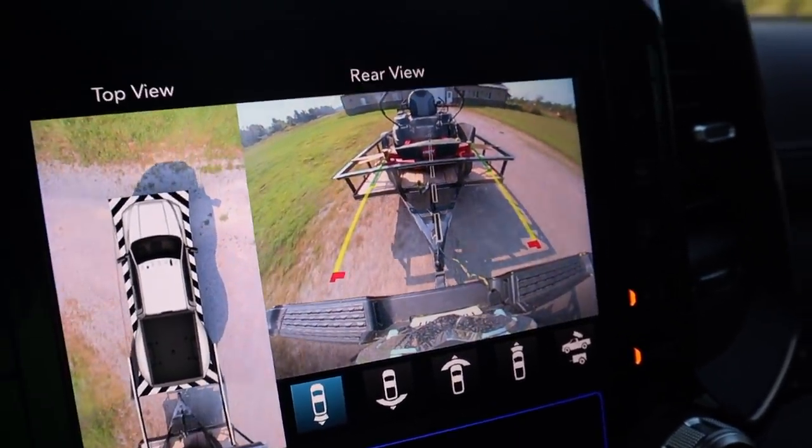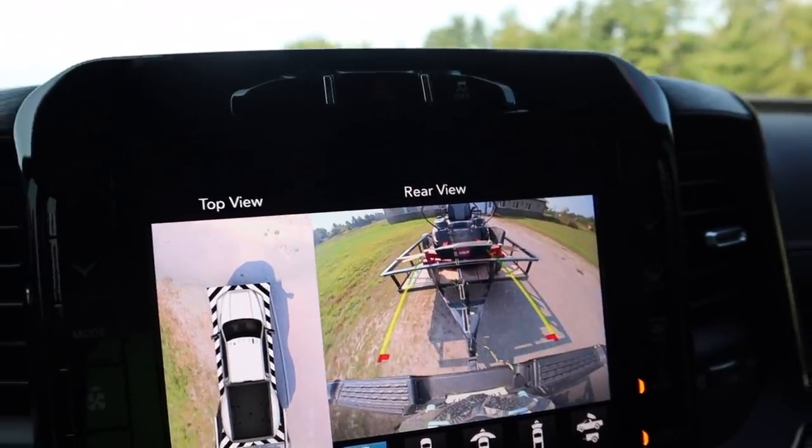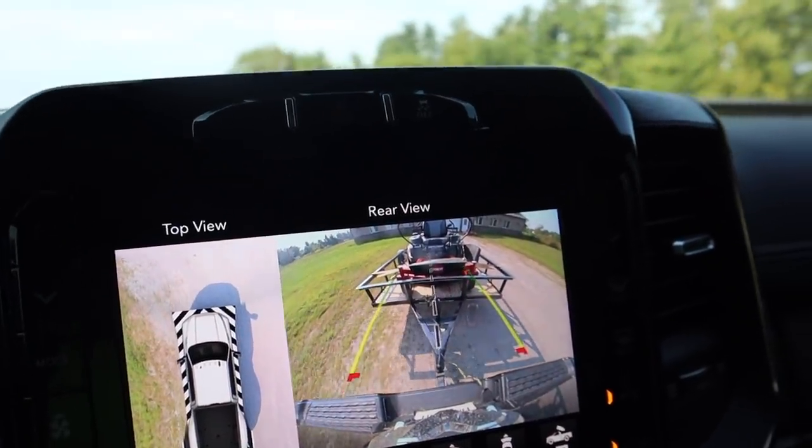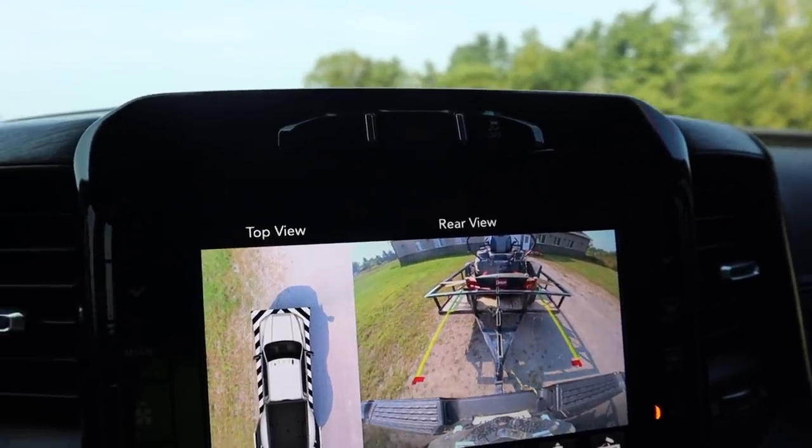You can use this camera to completely back your trailers up, and it can show you the angle of your trailer and where the trailer is going to go based on your steering wheel and all that kind of jazz - it's actually pretty sick. Also, we did have some new hats put on the store, and we got a lot of new t-shirts, some really really cool t-shirts. Grab yours while you can.